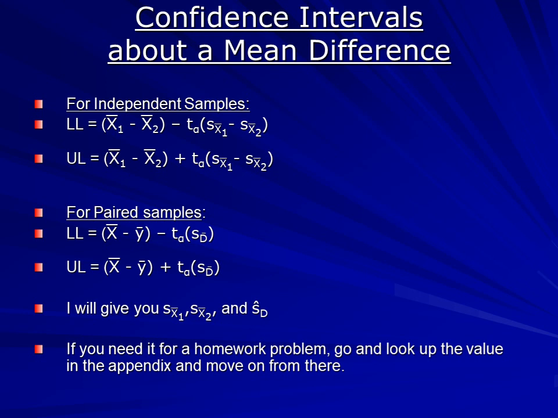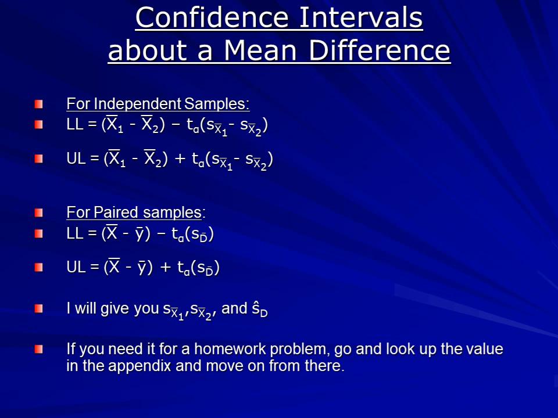You need the degrees of freedom. If you remember Table D in the back of the book, you've got confidence intervals across the top, but then you have to figure out the t value based on degrees of freedom. For independent samples, it is N1 plus N2. N1 is the number of people in the first group, added to the number of people in the second group, and then you subtract 2. That's your degrees of freedom.